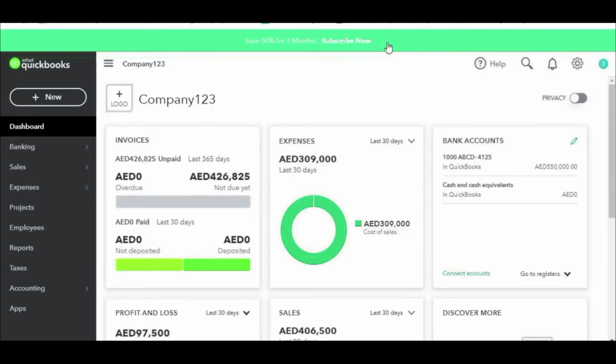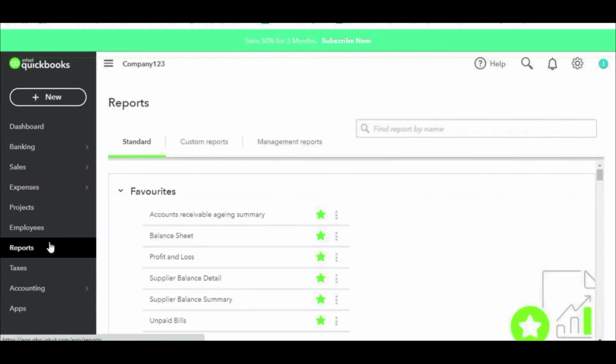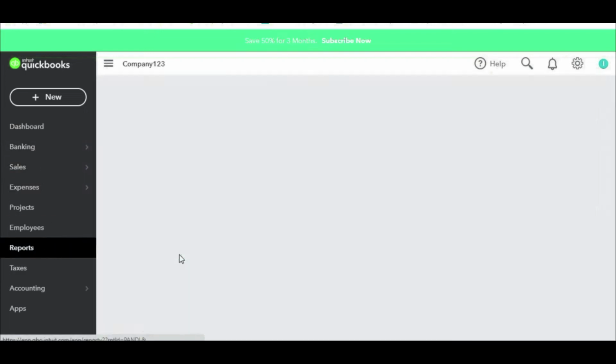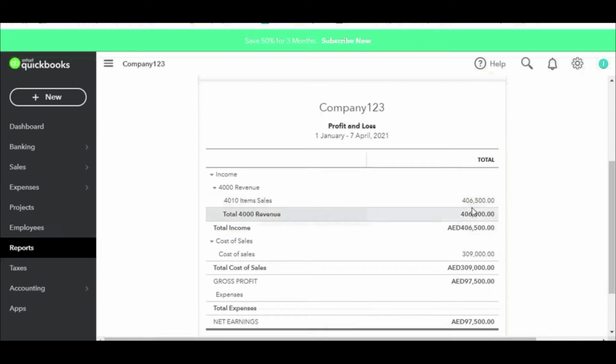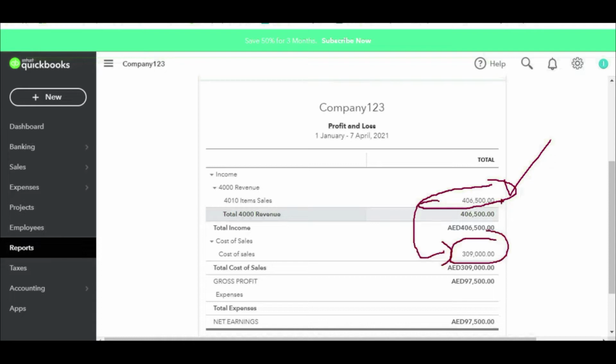Now let's see the effects on financial statements. For that, we will just go to the reports. In the reports, if we go to the profit and loss account, you can see that our item sale has been recorded with 406,500. That is correctly recorded. Similarly, the relevant cost of goods sold for those items is also charged to cost of goods sold.